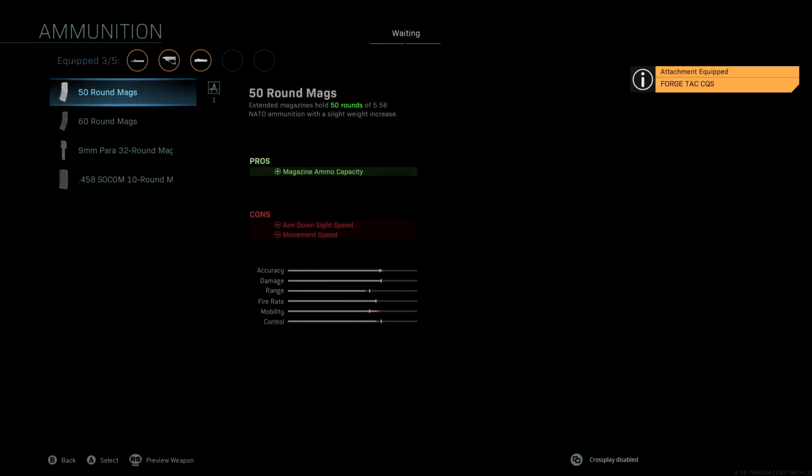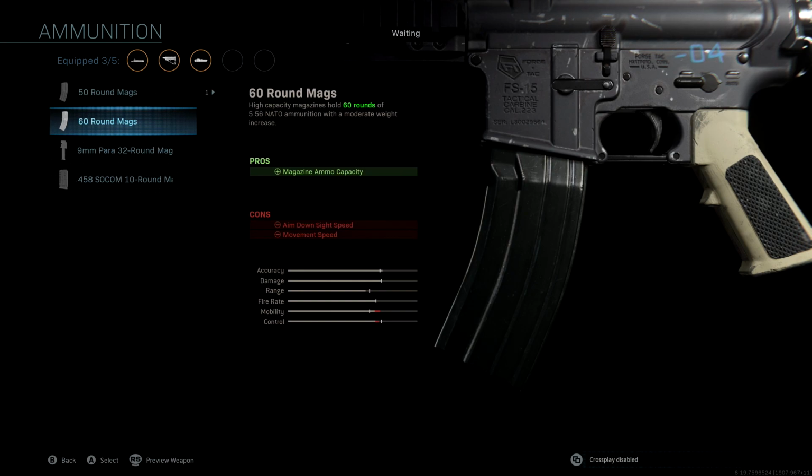The ammunition that we're running is the 60 round mag. Now, I think this is always going to be an important attachment to use with any weapon here in Warzone, regardless of your playstyle, just because of how long it takes to take someone out, especially if you're playing trios or squads where somebody can go down, therefore having to actually put more bullets into them. So the 60 round mag is always a great way to go with pretty much any weapon here in Warzone.